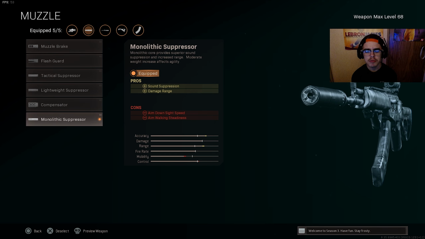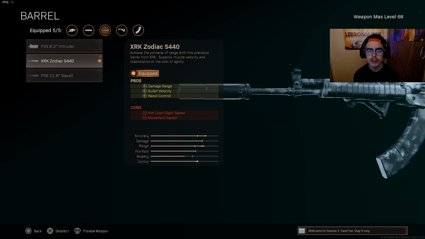For your primary weapon for the long-range gunfights, you want the CR-56. And for the first attachment, the muzzle, you want the Monolithic Suppressor. It gives you sound suppression and damage range. For the barrel, you want the XRK Zodiac. It gives you damage range, bullet velocity, and recoil control.